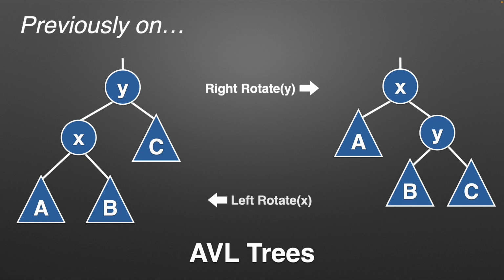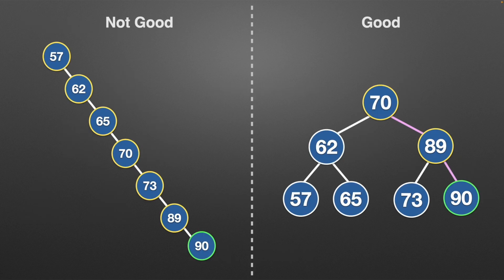Okay. So last time, if you remember, we talked about AVL trees, and the idea being that we have the binary search tree, but for it to be in a state where we get good guarantees on efficiency, we need to make sure that it's balanced so that it doesn't become like a long array, essentially, or a linked list. And we introduced this concept of rotations, this right rotation and left rotation, that we can do to subtrees in a tree in order to keep it balanced. So we were looking at making sure we didn't have something like this happen ever, and rather we have something like this.